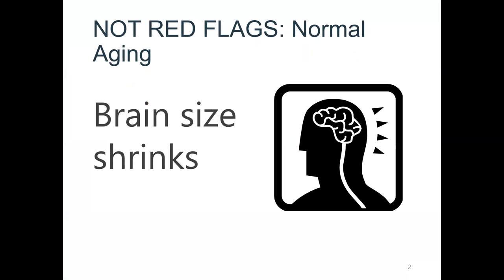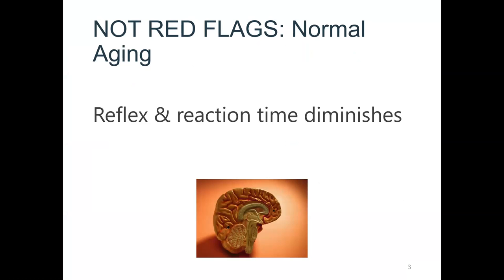So we're going to just talk for a couple minutes about what's not something to be concerned about. Now, I know there's probably many of you on this program whose loved one has already been diagnosed, or the doctor has said, yes, your loved one has a dementia. But just real briefly, I like to share what you don't have to be concerned about. As we get older, a lot of people can get concerned themselves with their memory, their brain. A lot of family members start to struggle with worrying about their loved ones. But I want to go through a few things that you don't have to be concerned about.